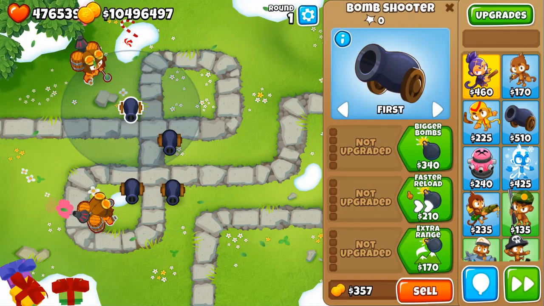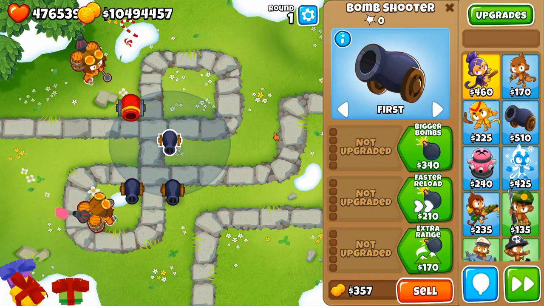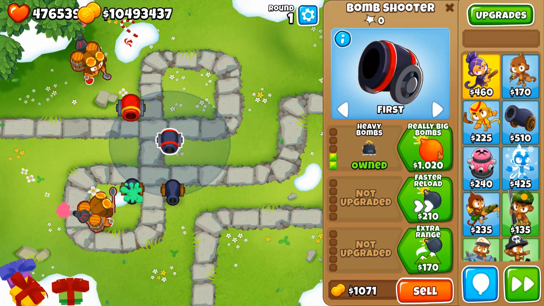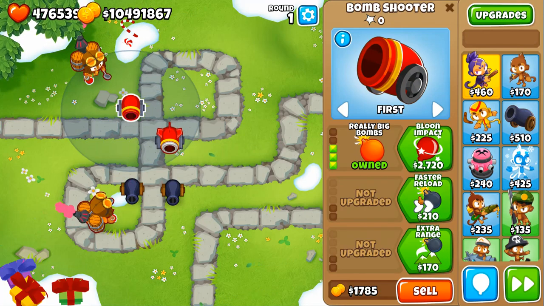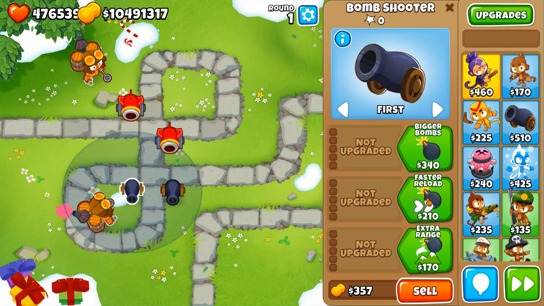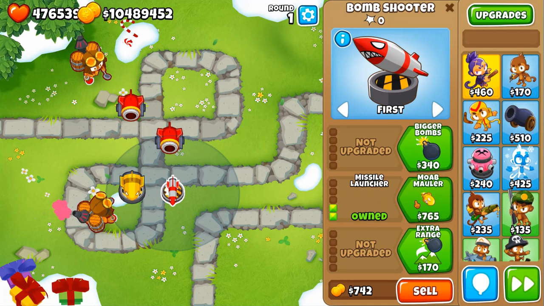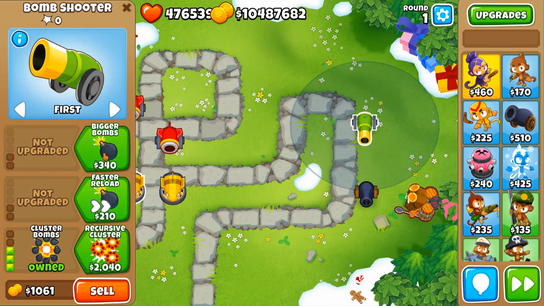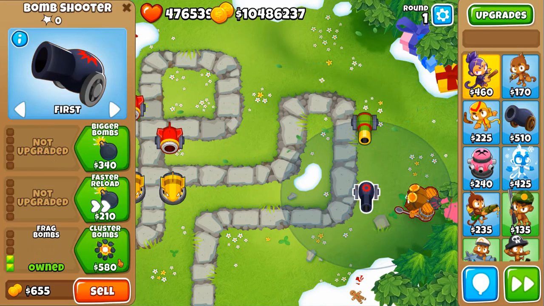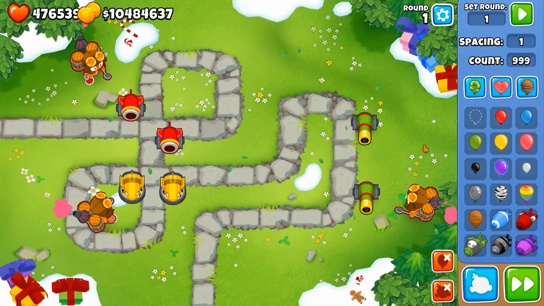Alright, and then we're going to go for a really big bombs here, which I don't know, man. It's going to be a little weird, but let's do it anyways. If I'm going really, really big bombs, I usually go faster reload, so we're going to do that for both these guys. If I go for the Moab Mauler, I usually just keep Moab Maulers, so we're going to leave it like that. And if I go for the bottom path, I go cluster bombs with bigger bombs and heavy bombs. So I'm going to stick with my normal plays here, guys, my normal upgrade combos that I get.